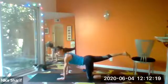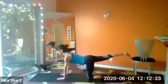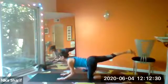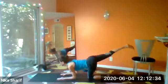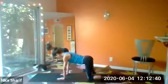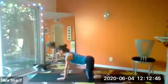We're going to do that 2 more times. So inhale, exhale, good. And inhaling down and exhaling up. And inhaling down and exhaling up. Good. And now right knee replaces, and we are shifting hips side to side.